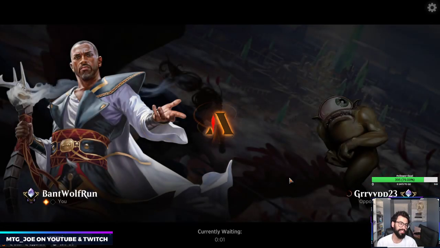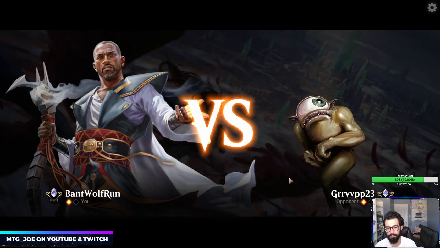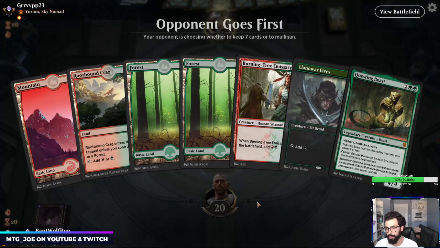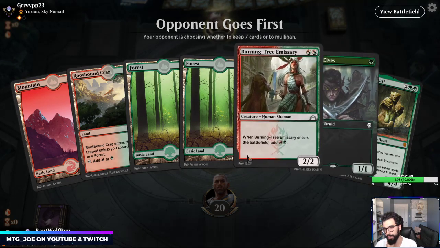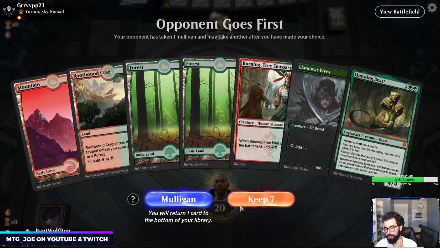Like, we need Domri's Ambush, but I don't want to draw more than one, I think, in the games. That's like a good example of the opponent stumbling, and then us just taking advantage. I'm going to keep this. We have 2 draws to find something else to play off Burning-Tree, and then Llanowar can allow us to play a 3-drop as well. At the very least, we can turn 3 Questing Beast.